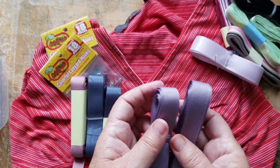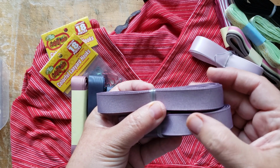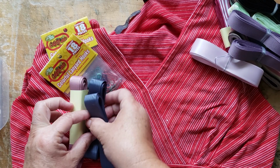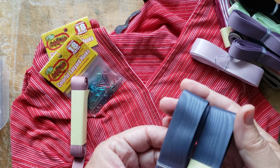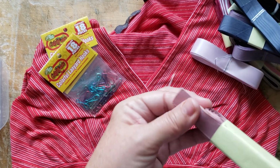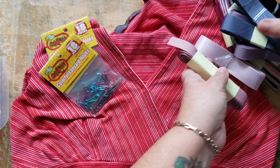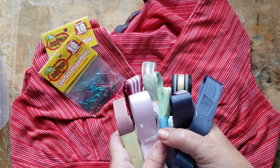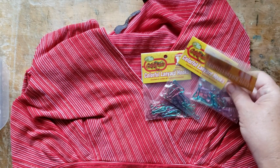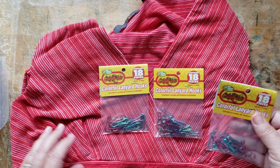And same with these. I like this matte finish. I'm not sure what this is called. I see these all the time, and I grab them when I can. And it's such a nice plum color. So I got those, and I got slightly wider ones, looks like a steely blue. So I got 2 of those. And then this one is sort of a dusty rose color, again with that sort of ridged texture. I like that. So happy to get those. So there was 12 of those, so $2. Boy, that's a deal. I was happy to get these packets. I'm almost running out of these, so somebody out there in the universe was looking out for me.